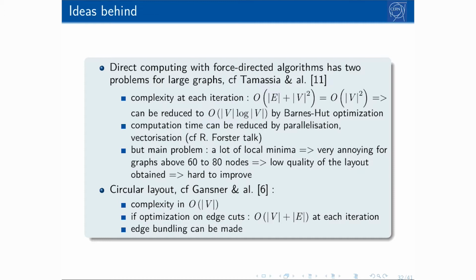And then after, the problem is to label the communities. Some facts: when I arrived in the project, only force-directed algorithms were used, and so it was quite slow. Also, the main problem is that it's not scalable, because we arrive at a lot of local minima, and this is a huge problem. So we may not have the best layouts we can.